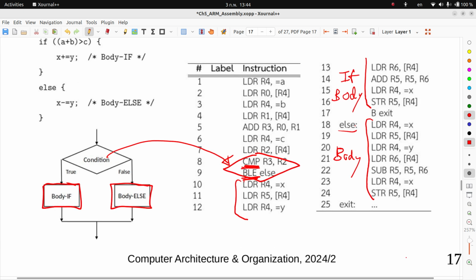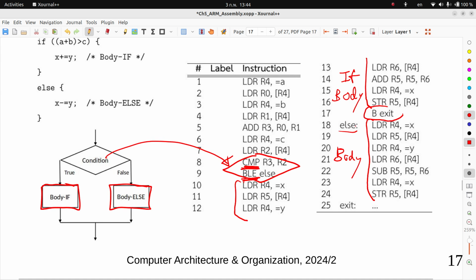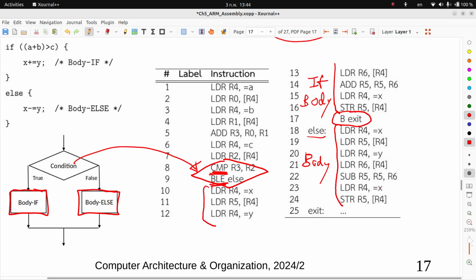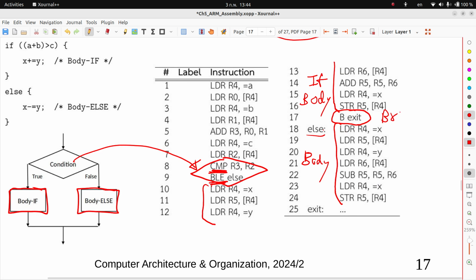And at the end of the if body, we have a branch instruction. This one has no condition. What does it mean, no condition? Always jump. When you hear the word branch, you interpret it as jump. Okay?